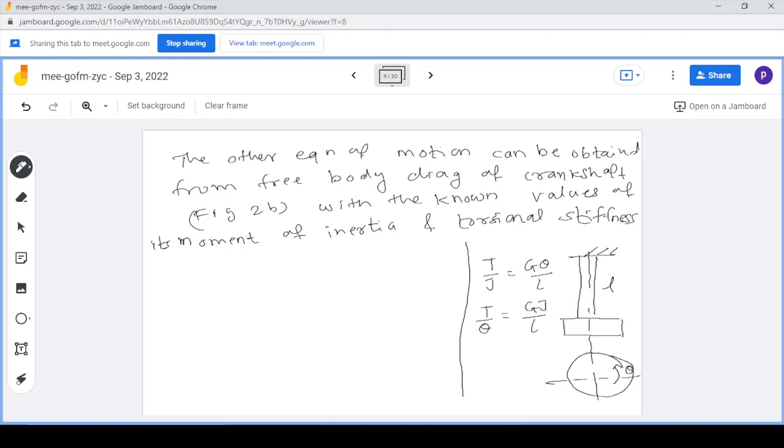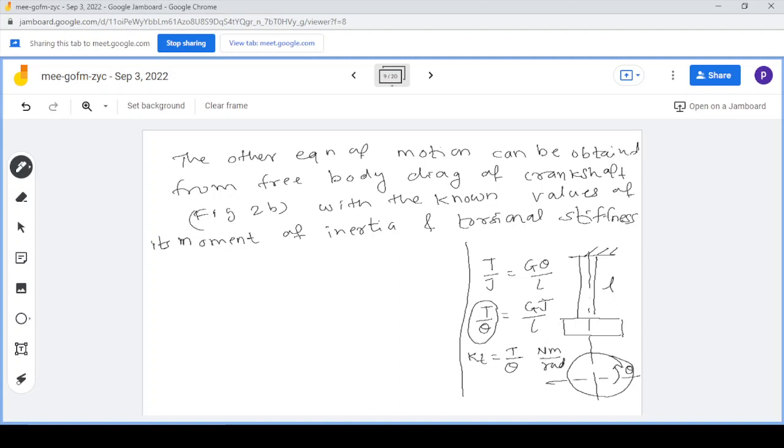So by rearranging these terms, we write T by theta is equal to GJ by L. That is, theta is transferred here, J is transferred here, right? So what is the G, capital G, here? It is the shear modulus. J is the polar moment of inertia for this rod, right? And L is the length of this pendulum. So this T by theta is called the torsional stiffness. Okay, and the unit of this is Newton meter per radian, because the unit of torque is Newton meter and the unit of theta is radians. So in this way we can obtain the torsional stiffness of any torsional pendulum, of course, right? We should know the modulus of rigidity, the polar moment of inertia, and the length of it, right?